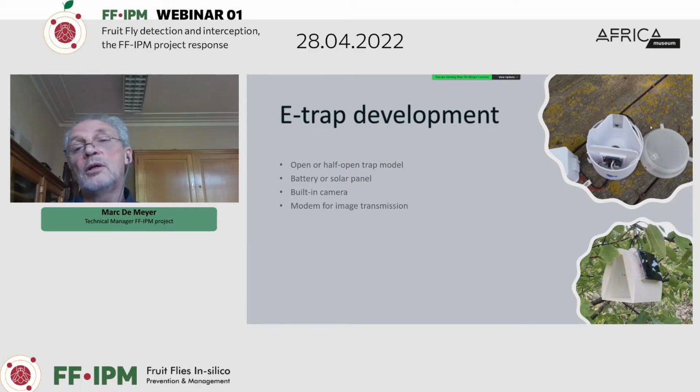By developing these kinds of traps, you can speed up the detection much faster. Because imagine if you have a picture sent every day, that means that if today a fly enters this trap and it's an exotic one, you can already detect it today. If you have the normal traps up, you have to go there, and people cannot go every day. You will go there once every week or once every fortnight. So you speed up the detection at a much higher rate than by conventional trapping.